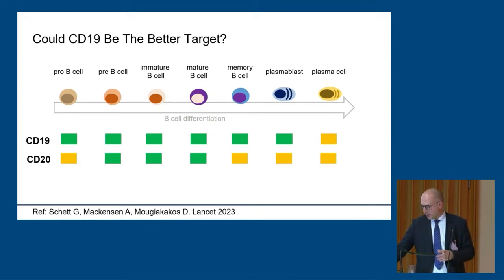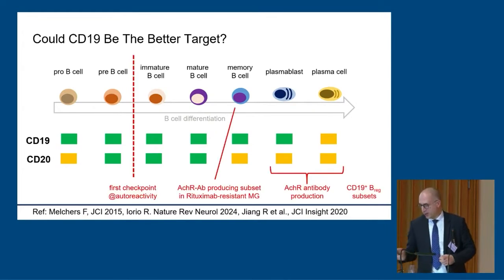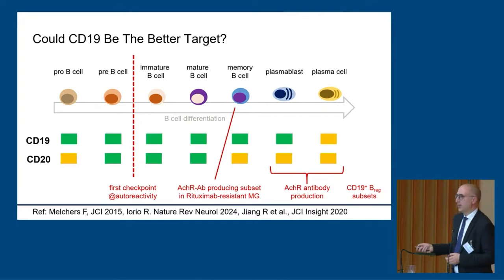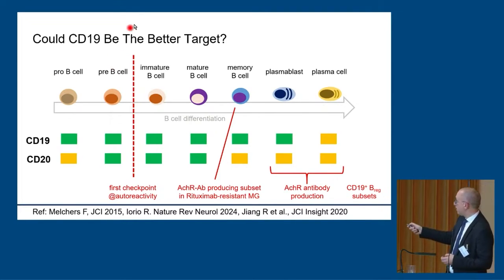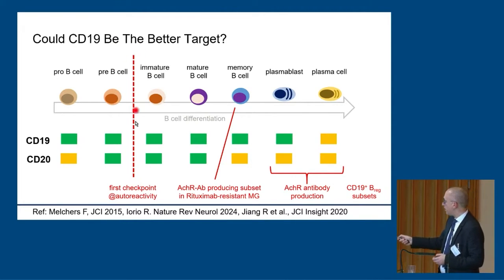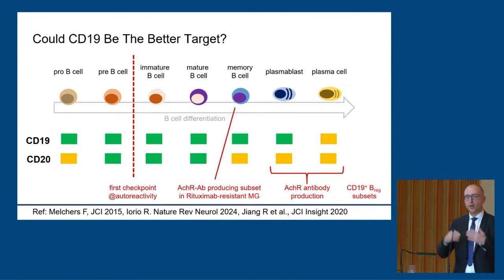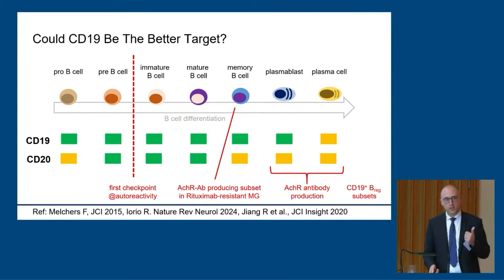And I will show you the next slide, so I will at least put something new on it now. So here, as you've heard, you strike the pro-B cells, which are developing at a very early time point in the bone marrow. And here, at the pre-B cell stage, in the transition to immature B cells, you have the first checkpoint in terms of the autoreactive B cell compartment. So from a very pragmatic point of view, it's good to start replenishing your pool at an early time point, and I would say the earlier, the better. So this might be an advantage of going for CD19.